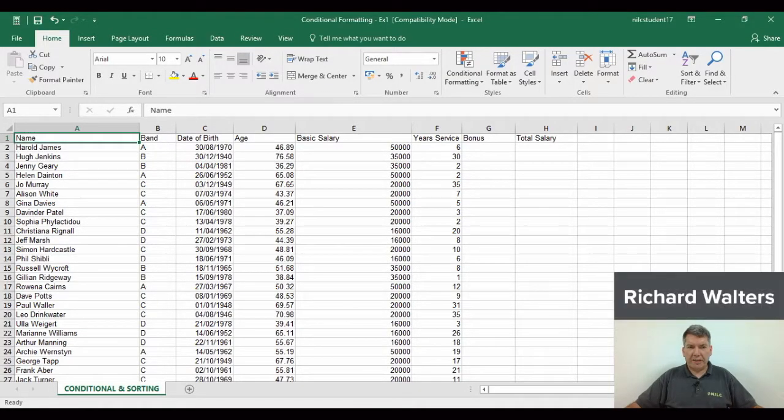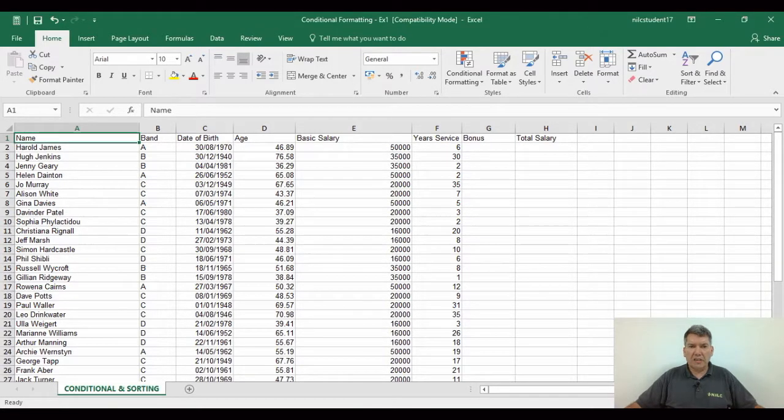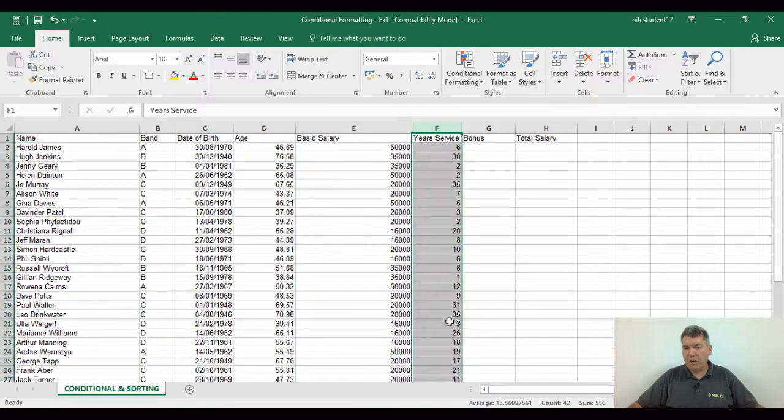In this training video, we're going to look at a skill in Excel called conditional formatting. Conditional formatting is very useful for making areas of an Excel worksheet stand out. Say in this example, I wanted to target the years service column.